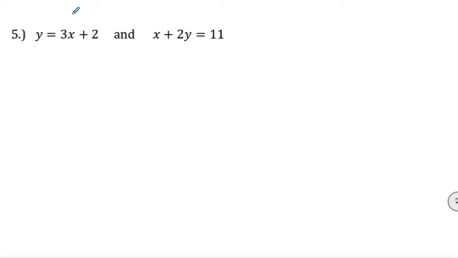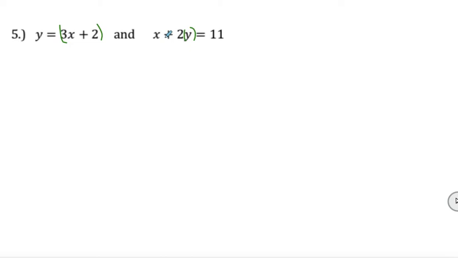So one more example here. I have y equals 3x plus 2. The value of y here, we're going to plug it in for y over here. Now sometimes when we plug in, we don't always have a number to distribute, and that's okay. It just takes less work out of the problem. So just use those good algebra skills we've been working on this year, and you'll be golden on that.